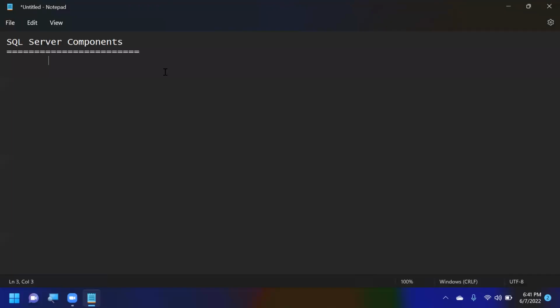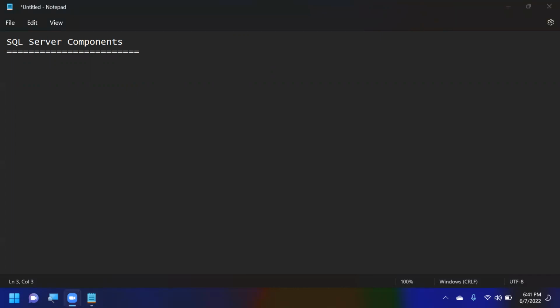Okay, so already we know every RDBMS, not only SQL Server, supports two types of components: server components and workstation components.